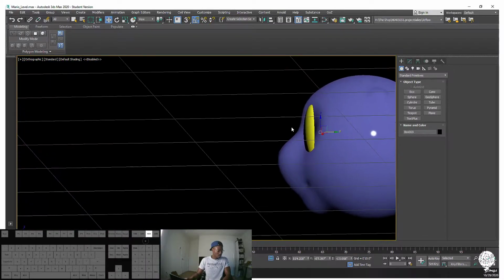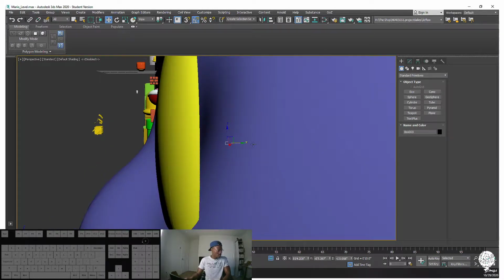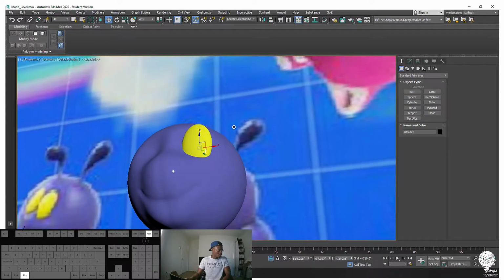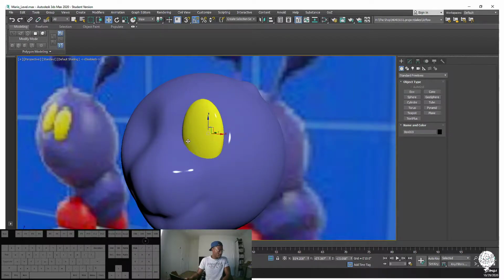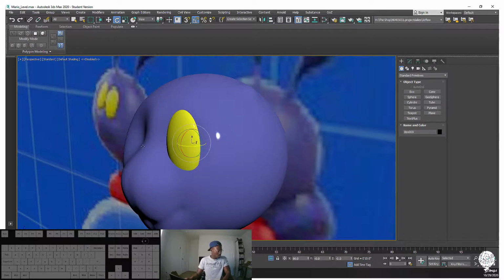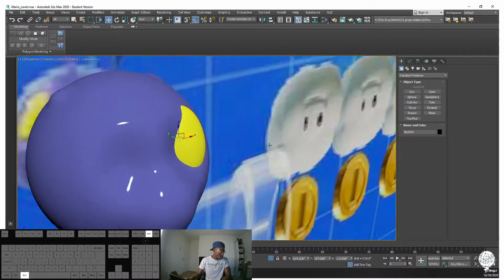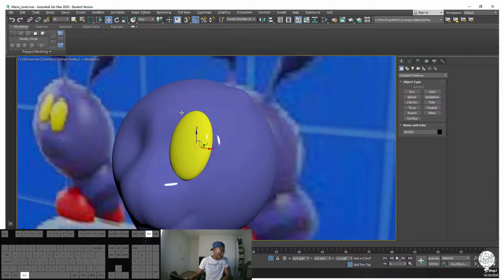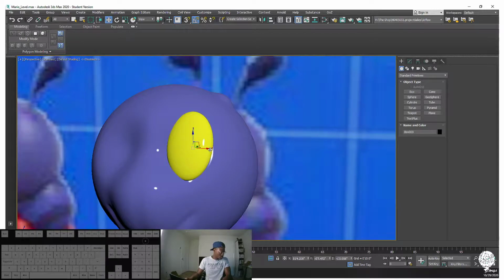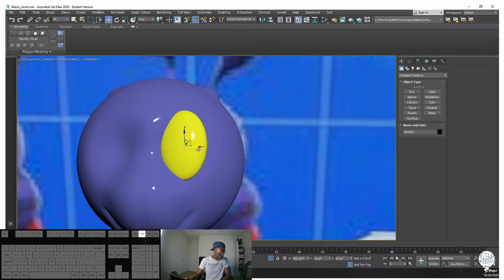So now, let's go PZ. Zoom in on this guy. Hit E. I'm just going to rotate my eye like so, and just pull that guy in there. So like so.